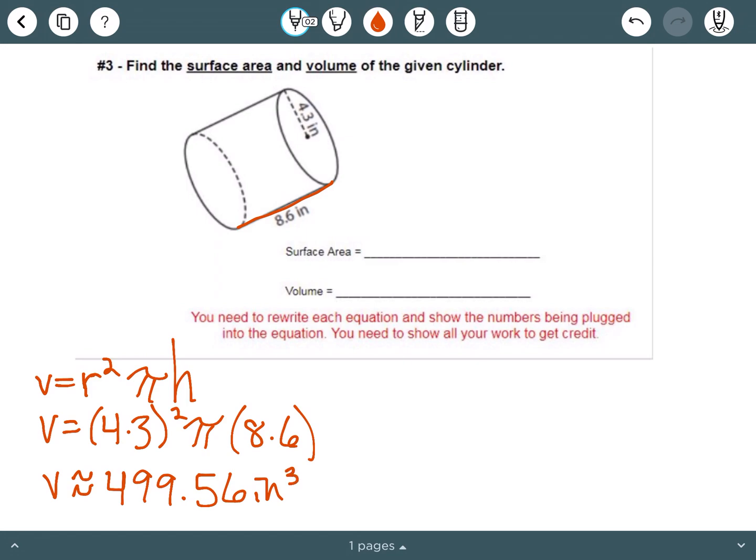Now remember, this is a 3D figure, and we want to know how much will fit inside. So that's going to be cubed. Volume is always cubed. I know when we talk about area, we say area squared. In 4 years, I've not been able to come up with a clever rhyme for volume and cubed. But if you come up with anything, let me know. All right, that's half of it. So we're done with half.